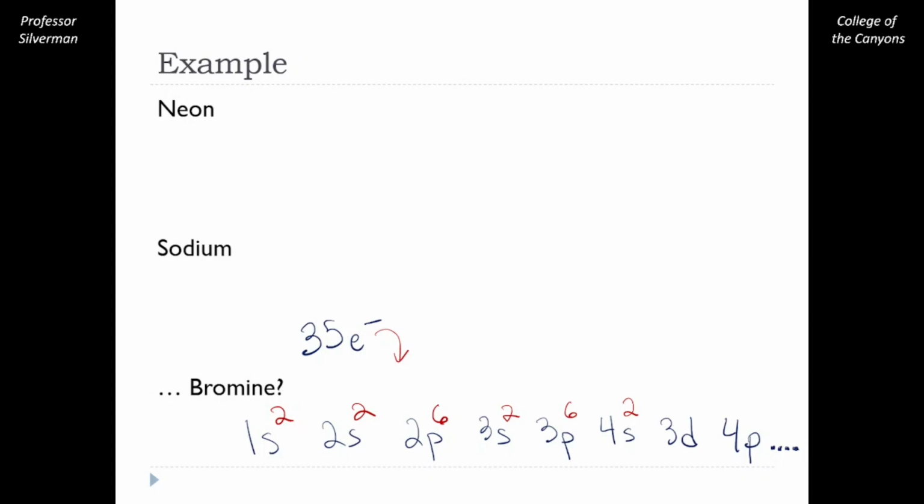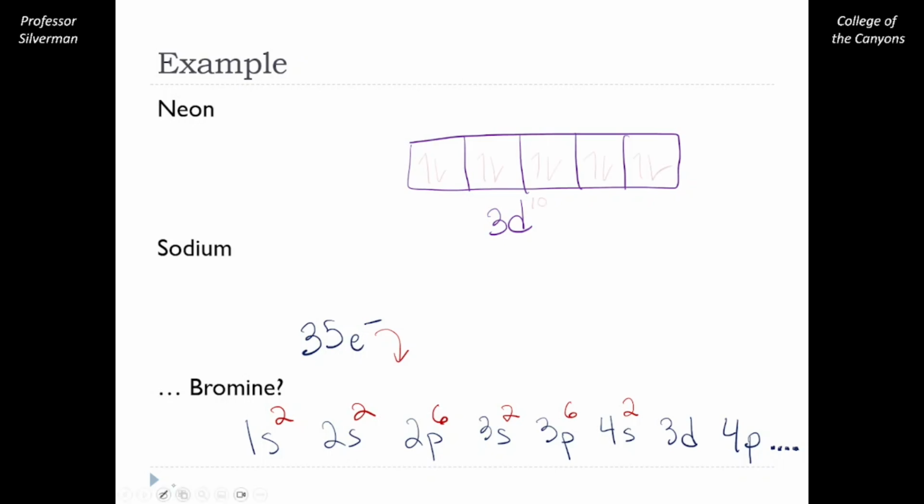S orbitals, that's 1 box. It can fit 2 arrows. The d orbitals, these come as a set of 5 orbitals. So we can fit a total of 10 electrons into them. Before we just fill in all the electrons willy-nilly, let's make sure that we are doing the right number of electrons. Right now we have 2 plus 2 plus 6 plus 2 plus 6 plus 2. So far we've drawn 20 electrons. We want to get 35. So, okay, let's keep going.